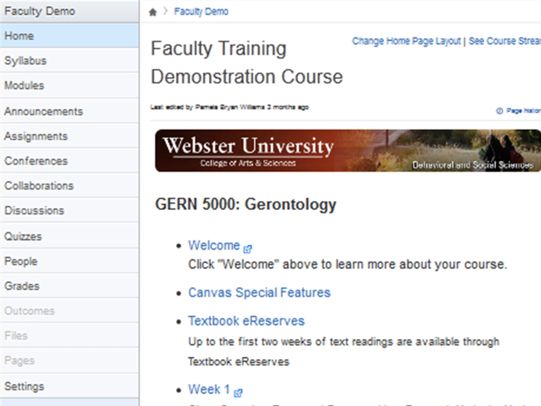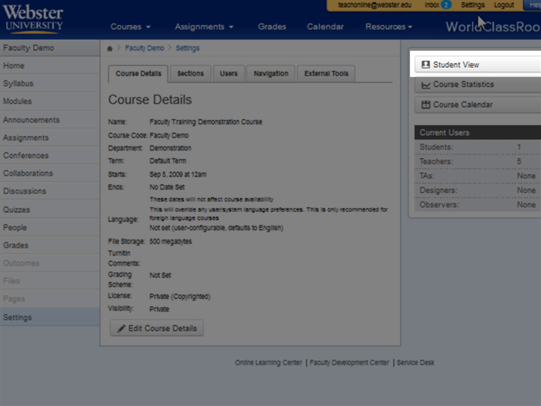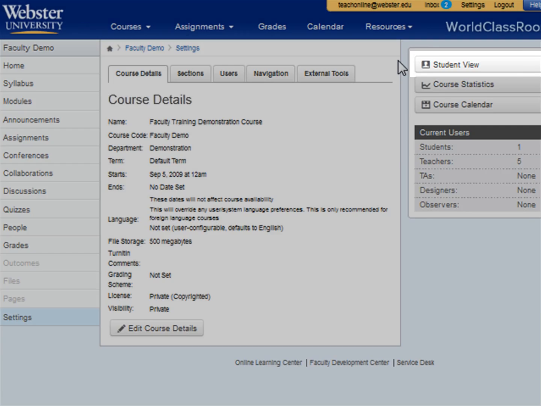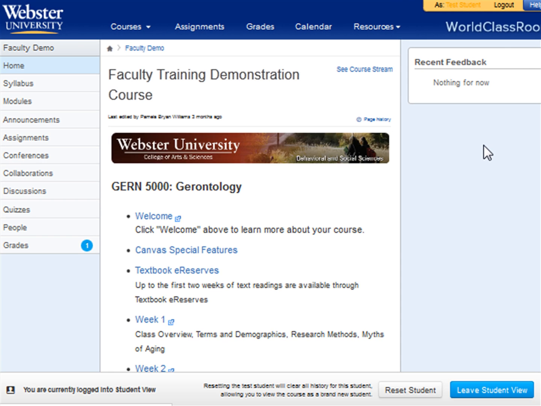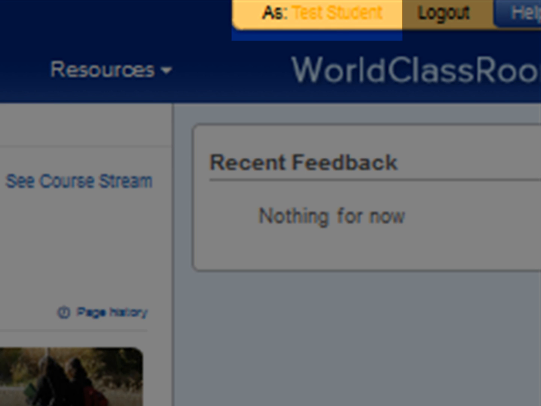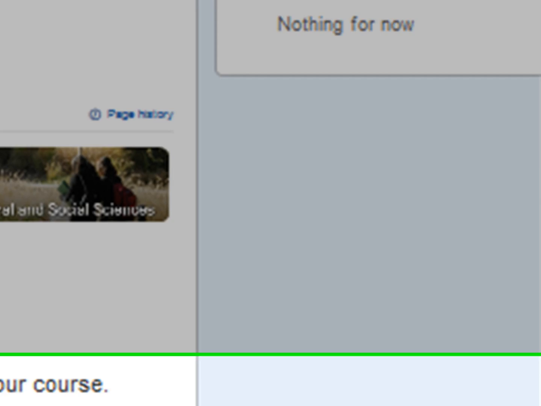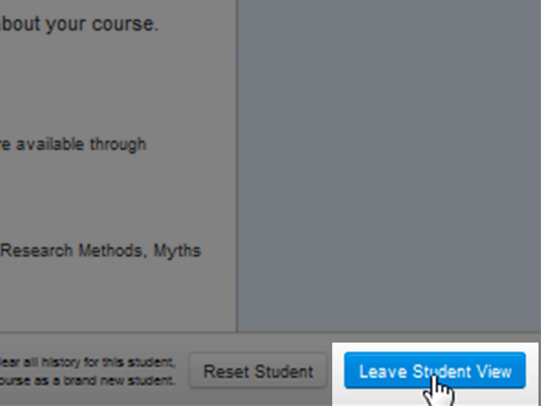And on the course tools menu, you'll recognize the tools that you've probably been using for years, such as syllabus, announcement, assignment, grades, and you can set up your courses by going to the settings link. From the course settings tool, you can switch to a student view of the course, and as a test student, you can see a course as your students see it. You can check how your lecture pages or quiz or grades look from a student perspective. This will be really useful while you are preparing a new session. To leave student view, click the blue button at the lower right corner of the page.